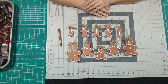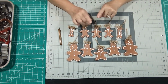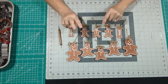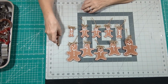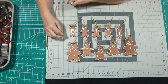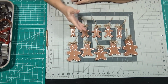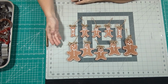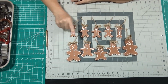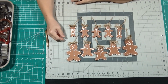Let's see, what else did I learn? Be careful how much water you put in. I think I was pretty close on water from one batch to the other, but you saw the second batch was super, super wet. So be wary of that. Let's see, what else did we learn? I think the color, consistency, it's not exactly an easy product to work with. Maybe it'll be easier the next time, if there is a next time, that I would do this. But those are some of the tips that I learned this time around.